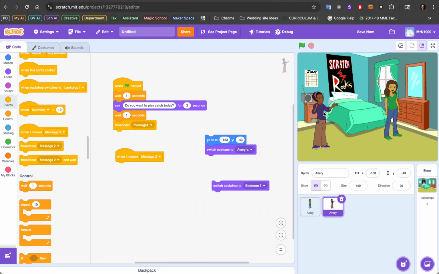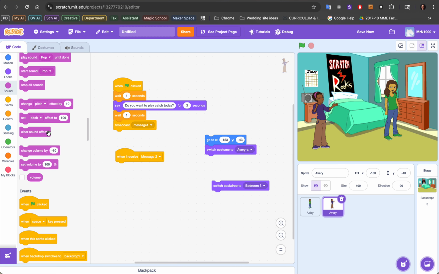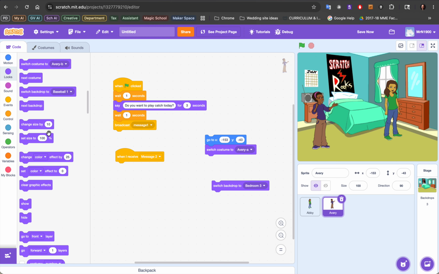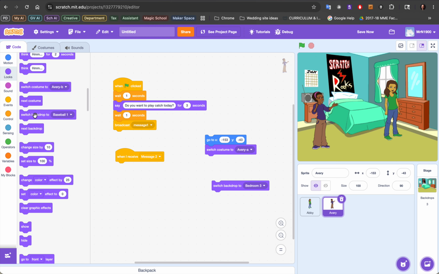Now, you notice she's facing this way, right? And she's got her hands up. Maybe let's see if we can change that. She's different, right? So we can switch costume, right? And we'll switch to B here, and that'll make her do that, right? We're going to click this real quick so we can start over, because I just made an edit, and I want to do it from how it's supposed to be.